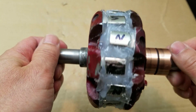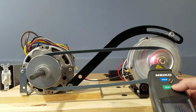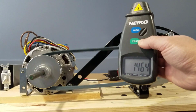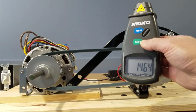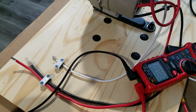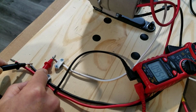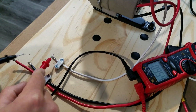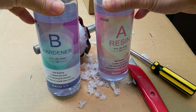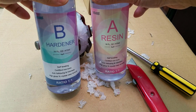We're gonna use a 120 volt motor to spin the alternator. We're using a motor that can turn about 1500 RPM, which is about half of what a typical alternator would need for a normal output. In theory, we could multiply our test result by 2 to get the ballpark number, and this would give us about 20 volts output.